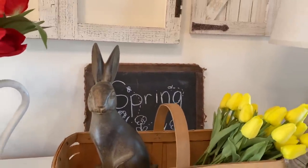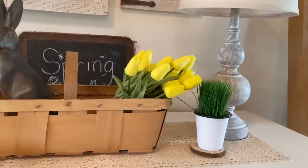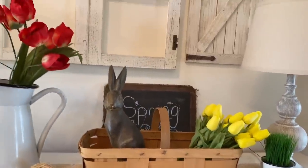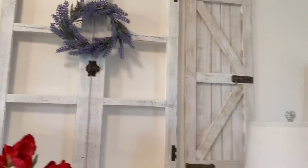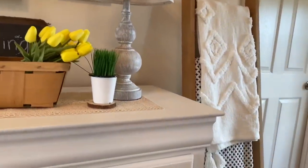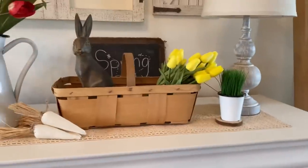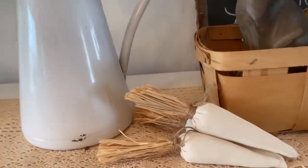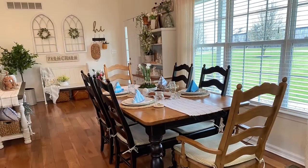porcelain cup. And on the chalkboard, I just wrote spring in the back and left the lamps. And everything up on the wall's the same. I just added a little lavender wreath up there. I didn't change any of the throws on the quilt ladder. And it's just very simple and sort of very spread out, but we're going to enjoy it for the spring.